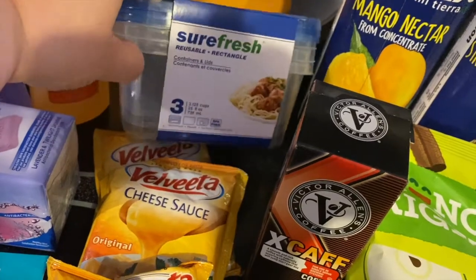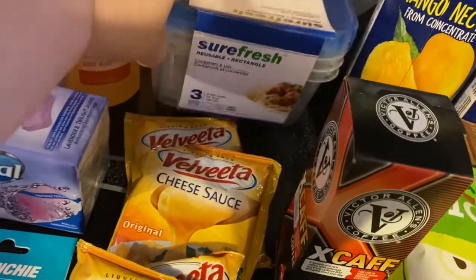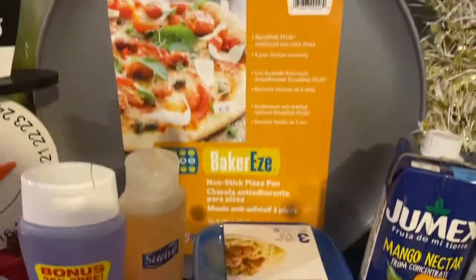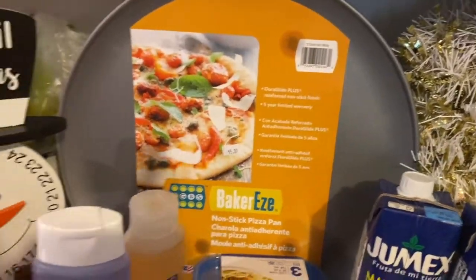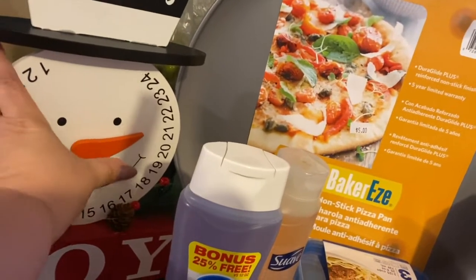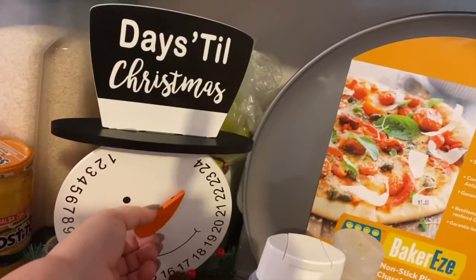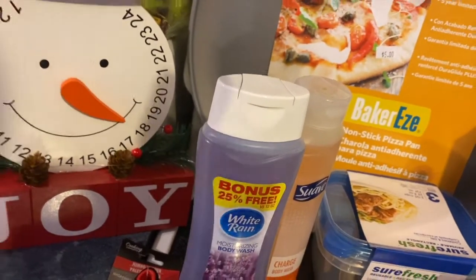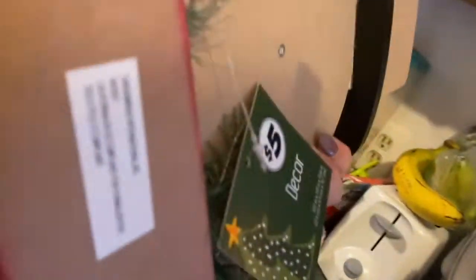I got a pack of three containers — I really only needed two because I'm going to put my cat's treats in them. I got a big pizza pan, which was also five dollars, because we needed a new one. And I got this snowman Christmas countdown — his nose moves to show how many days till Christmas, set to 18 days. They had a Santa one too but I liked the snowman better — also five dollars.